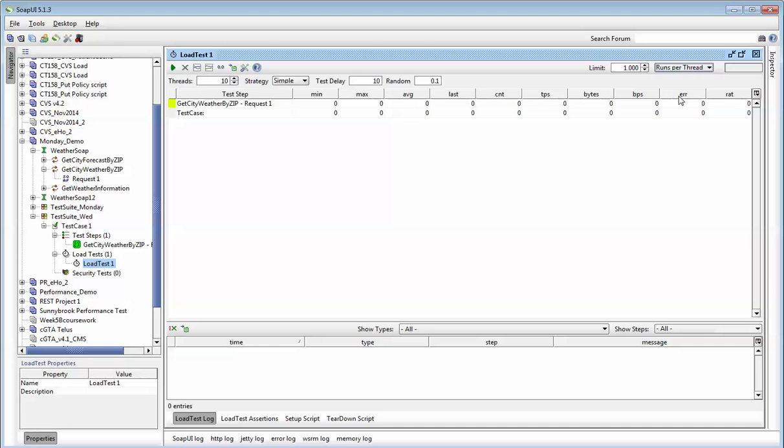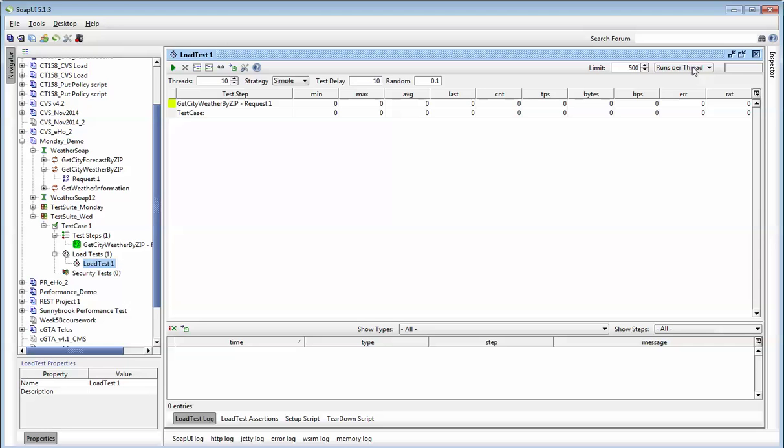Or I can say runs per thread. Runs per thread is saying basically how many users do you want me to run at the same time. So if I say I want you to run 500 users at the same time, I can say 500 runs per thread. So that means it will always limit every run to 500 runs per thread.